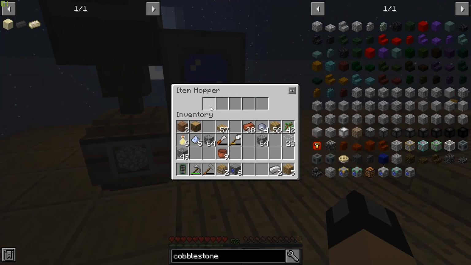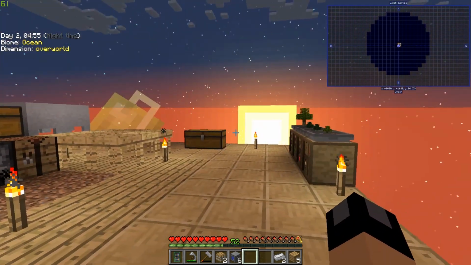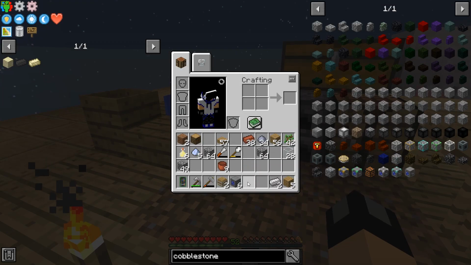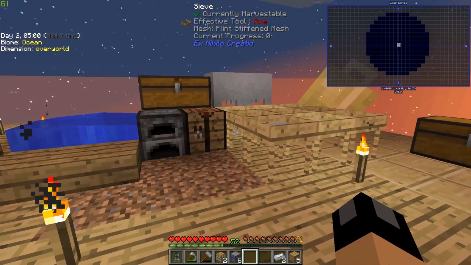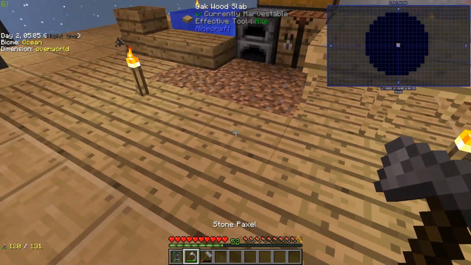So theoretically, cobblestone, there we go. Alright. So yeah, that's how we're going to generate our cobblestone, and we're just going to have to take it out and hammer it and get more dust. So that's set up, which is great.